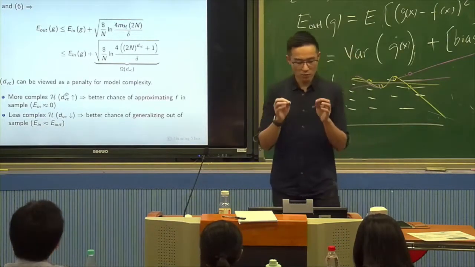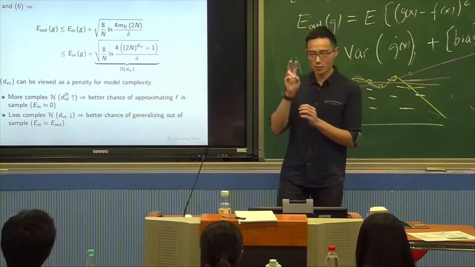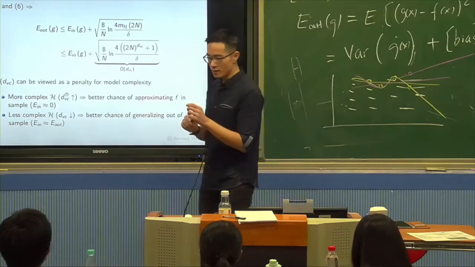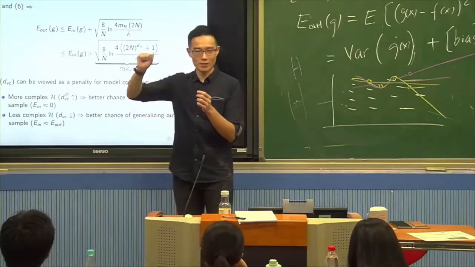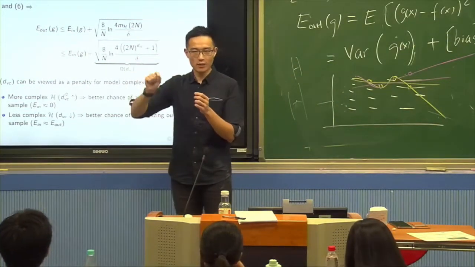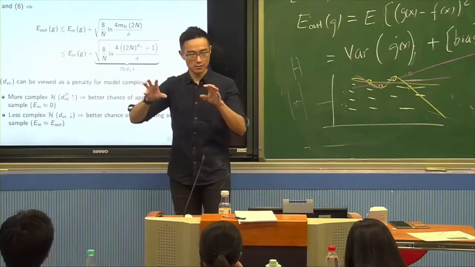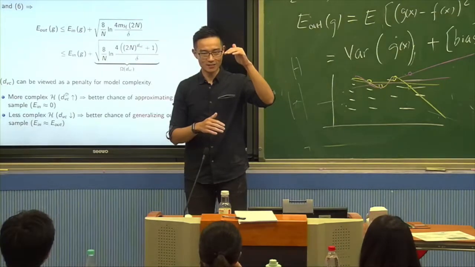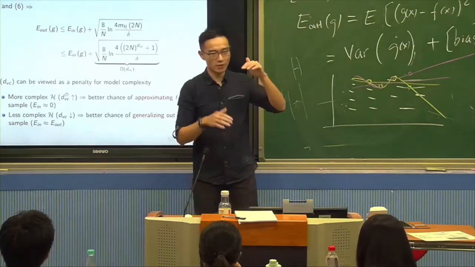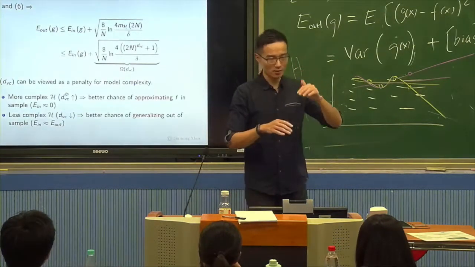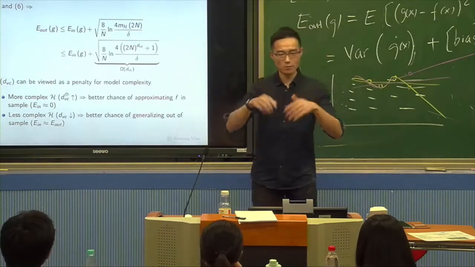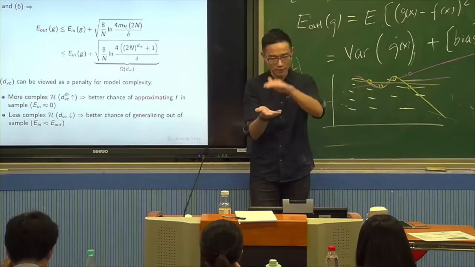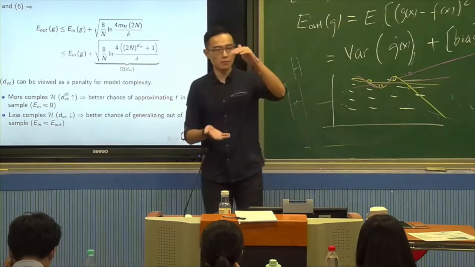But when you are trying to choose the best model, there are two things you need to consider. Number one is what the underlying F really looks like. You have to guess. If the underlying F is really complicated, then if you choose a simple model, the bias is going to be large, right? Even if the variance is small, the bias is too large. So we need to choose a complicated model to match the underlying F so that you can drive the bias down, even if that means the variance goes up, right?